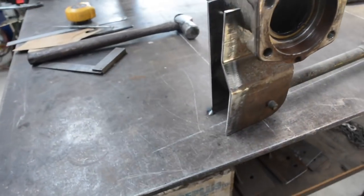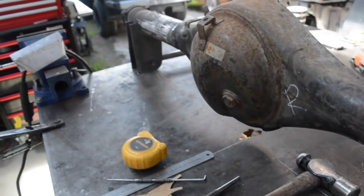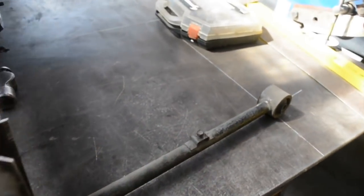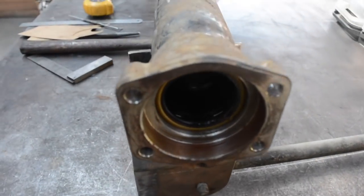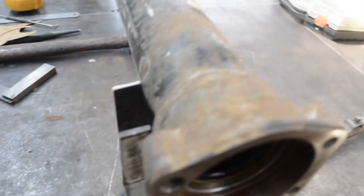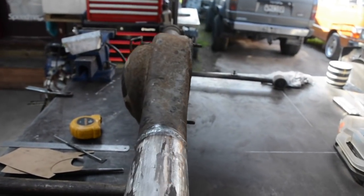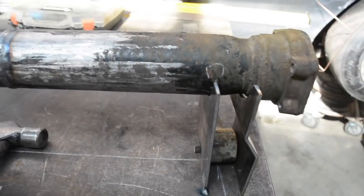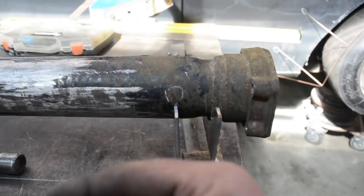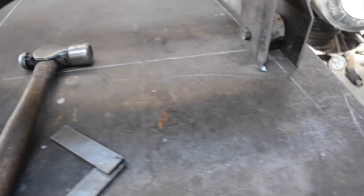I've only tacked one, but I'll tack those to the bench nice and square and true, using those lower arms and that pattern I drew out before. I'll tack those all down, clean up the diff casing first where the weld's going to be, make sure I get the pinion angle correct, that angle there, get it sitting width right, make sure it's centered, and then weld those on.